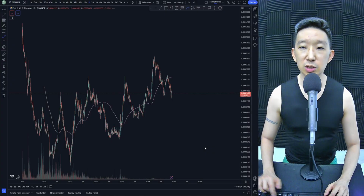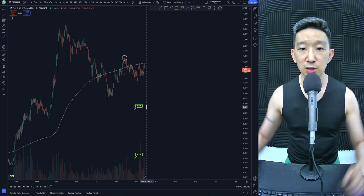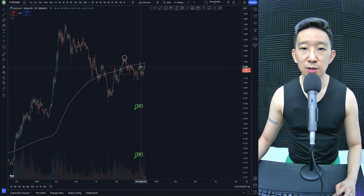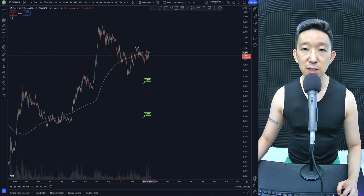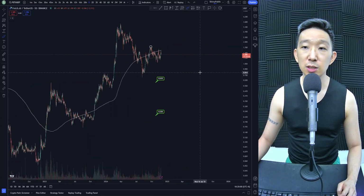Fetch against USD. Here we are for Fetch. We still have these two targets at 61 and 23 cents. Until we take out these highs, we are still bearish-biased for Fetch USD because we're still under the skinny pink line, unless we break convincingly towards the upside. I'm still of the opinion that Fetch USD will hit towards 61 cents and then back towards 23 cents, potentially dropping a little bit lower first before a potential reversal towards the upside.